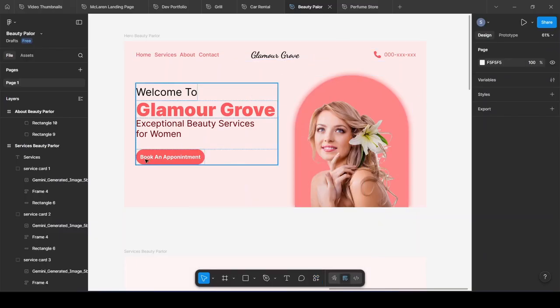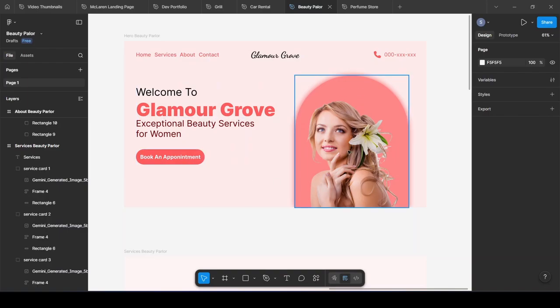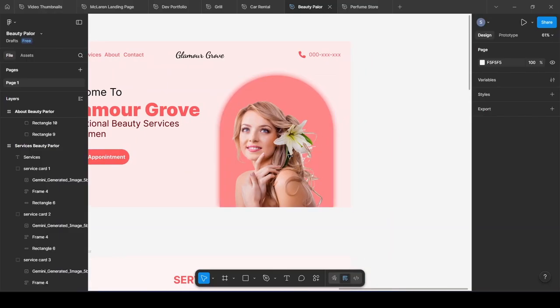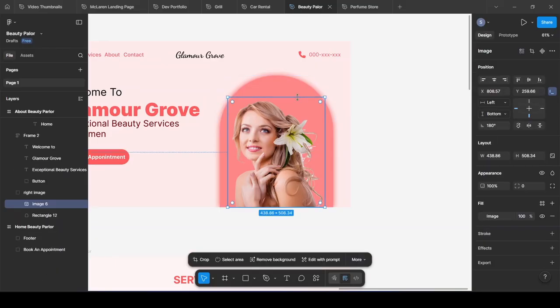And the logo and everything else is basically the same. The button is basically the same as well. Make a shape around the corners, and this shape is also the same, just around the top right and left corners. And the glowing effect that you're seeing, it's very simple to do.